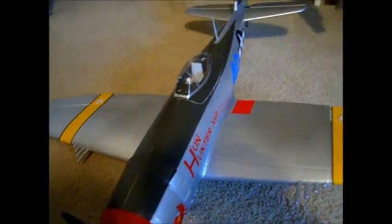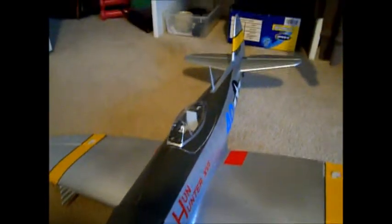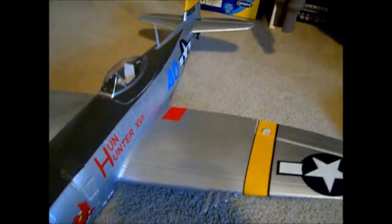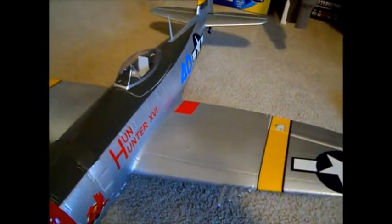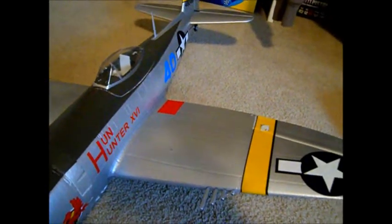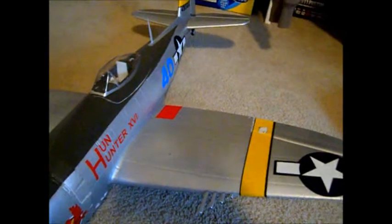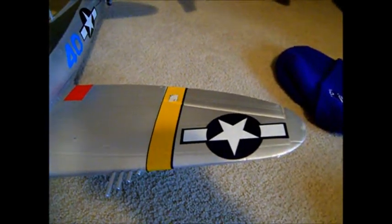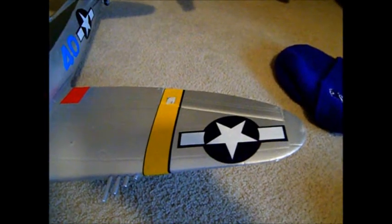I think I flew 8 minutes on the first battery. And no, I did not put the same battery back in. That's why I numbered my batteries. I had battery number 1 in this plane first, and then I switched it to battery number 2. And, well, battery number 2 is, well, basically, when you take a number 2, it means you're taking what battery number 2 is.